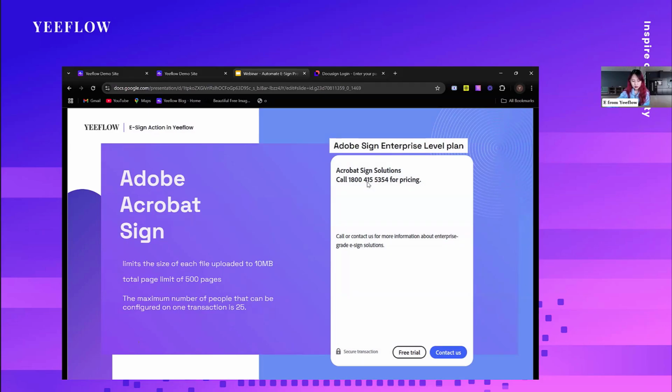And they have some limitations. I placed three here as most people may be concerned about the file size, the total page limit, and also one transaction could not exceed 25.